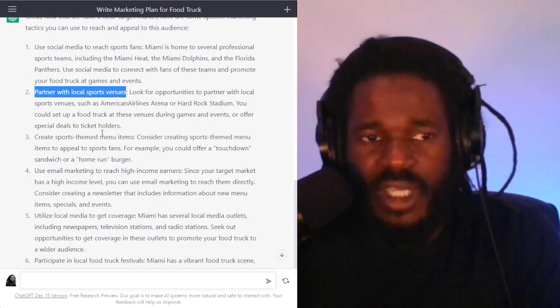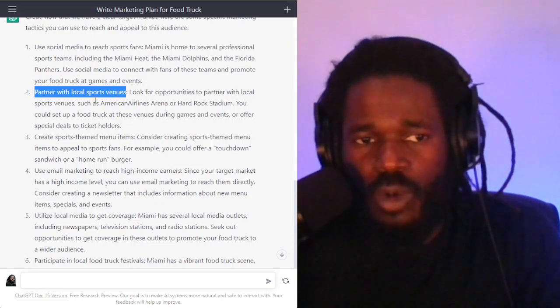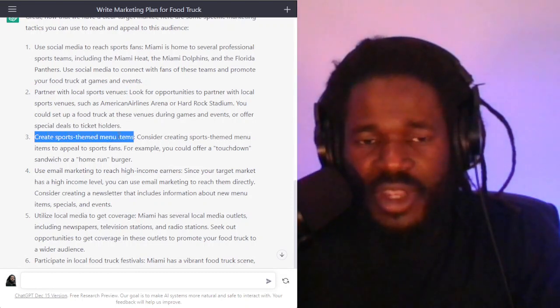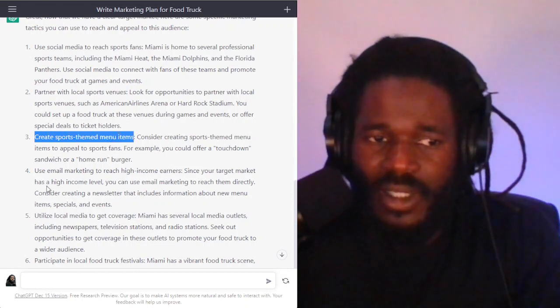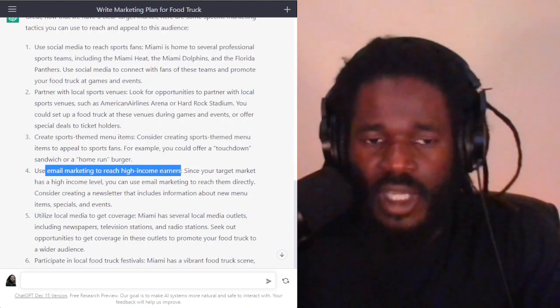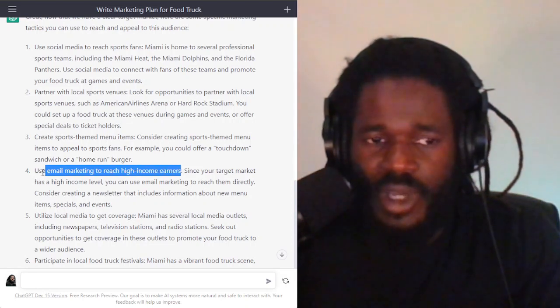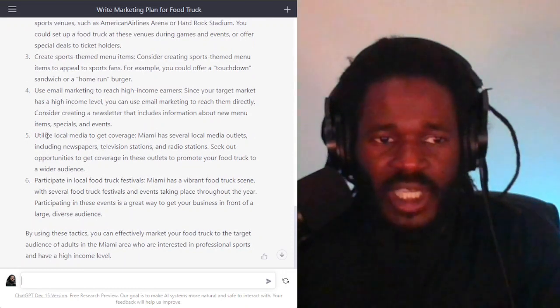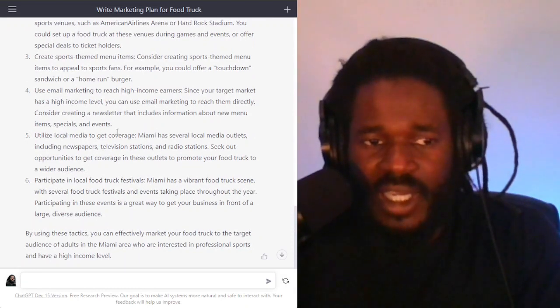I'm not going to read everything here, but it says partner with local sports venues. Create sports-themed menu items. These are excellent ideas. Use email marketing to reach high-income earners. Now, this step, you're going to need a little bit more information. Let me give you the rest of the steps first. It says utilize local media to get coverage and participate in food truck festivals.